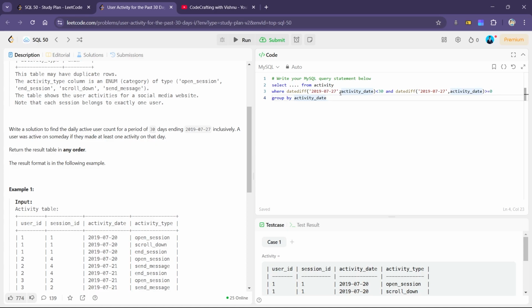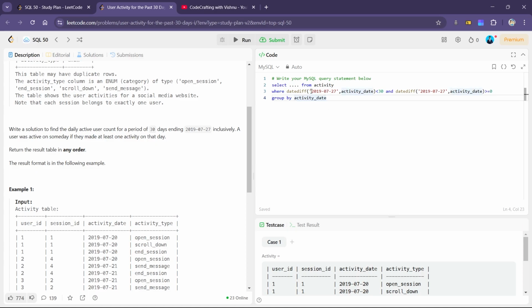And the reason being that if the activity date is equal to this date, then the difference is 0. So the first entry in the interval of start date to end date, where the end date is this date, and the first date in this interval, when we make the difference of that date with this date, we'll get the difference of how much? 29. And when we include the last date and make the difference from this date, we'll get 0. So we'll have a range of 0 to 29, and the total of this is 30 days. So we'll include the dates which have a difference of greater than or equal to 0 and less than 30.